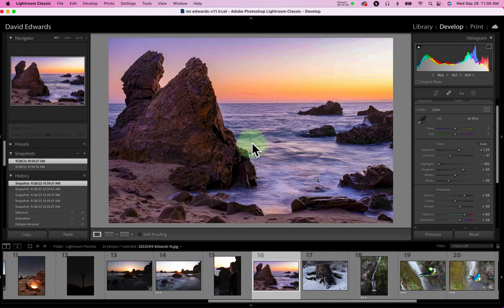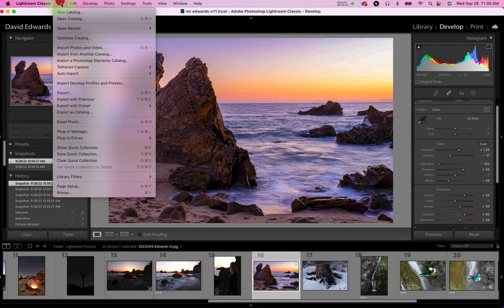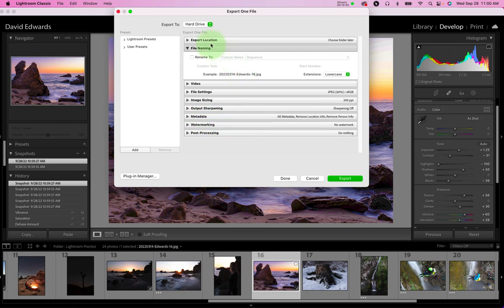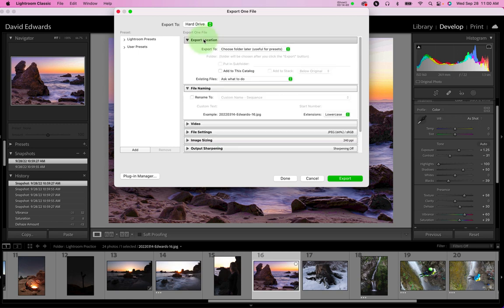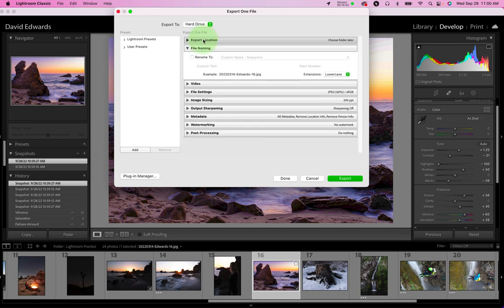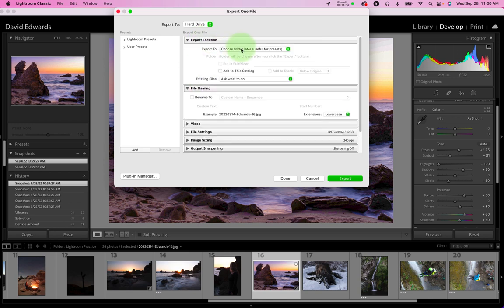We are going to export this snapshot here. This is the one with the intensity pretty high, very saturated colors. So let's go up to File, Export. We're going to make sure our export settings are correct. For export location, I suggest you choose a specific folder.